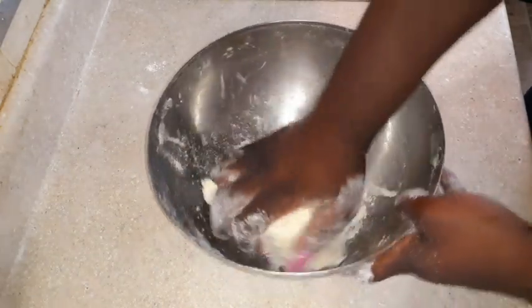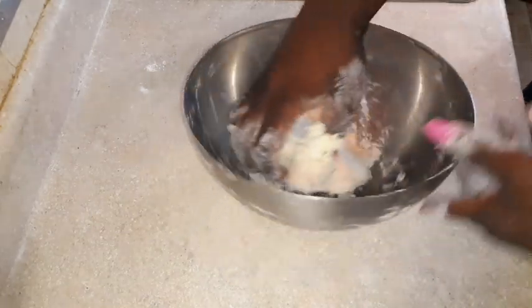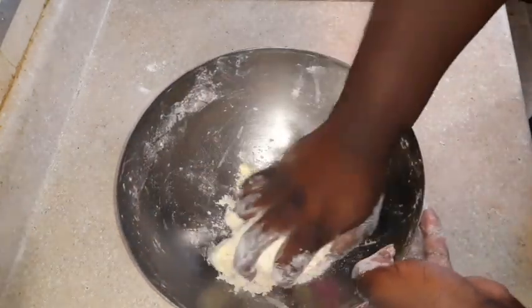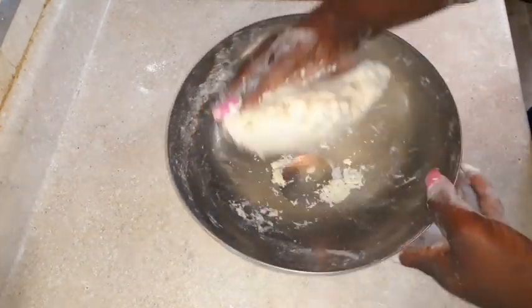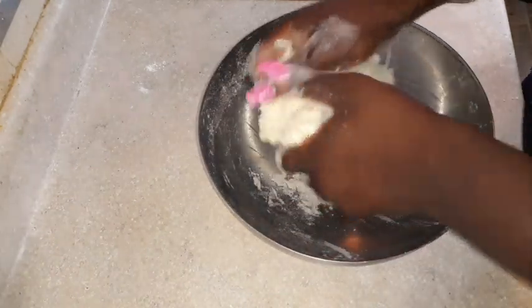Beneficial, especially for parties. They make great hors d'oeuvres. You could make cones out of them and stuff them. You could make, oh my God, little cups and fill them with ricotta cheese, a seasoned ricotta cheese, or anything that you can imagine. You can make these and put chocolate in the middle of them. Oh my God.